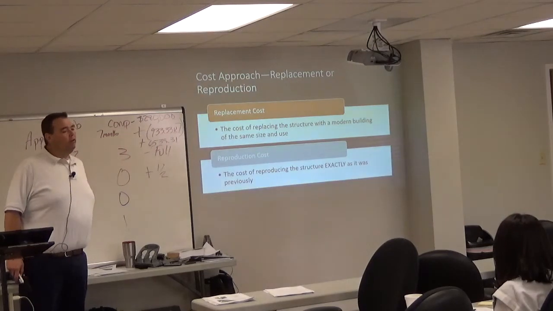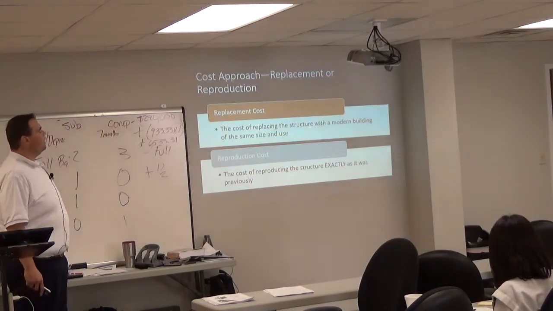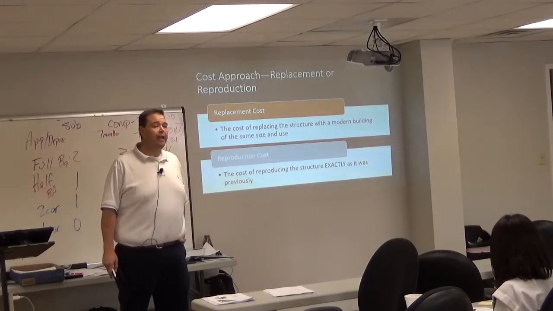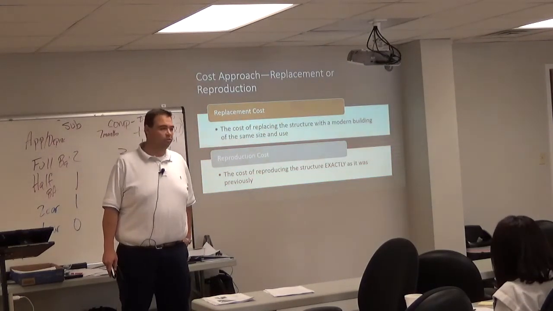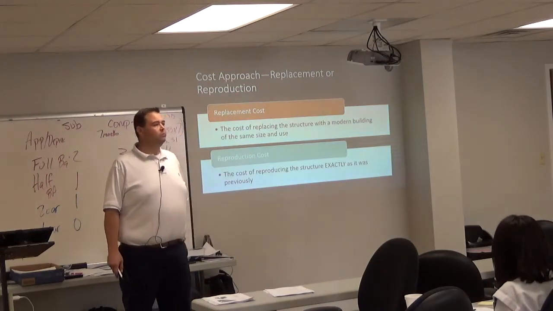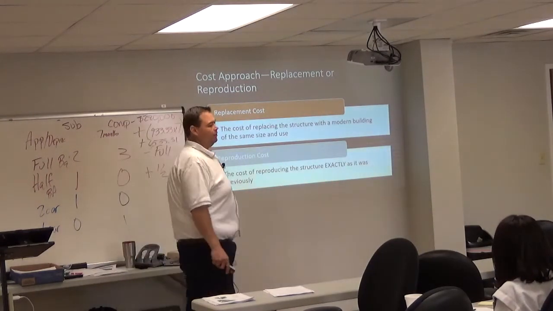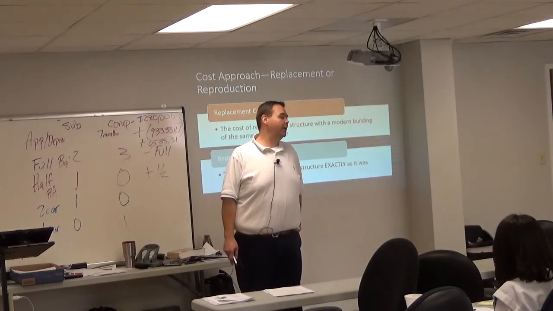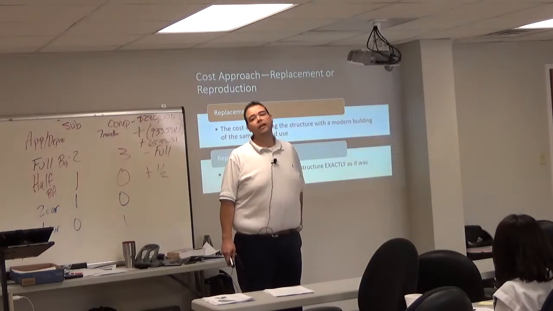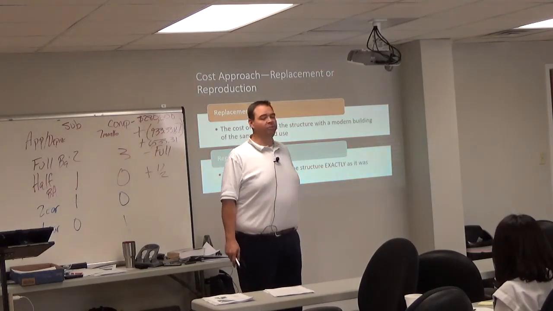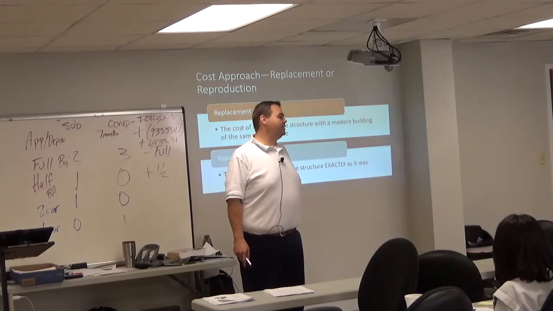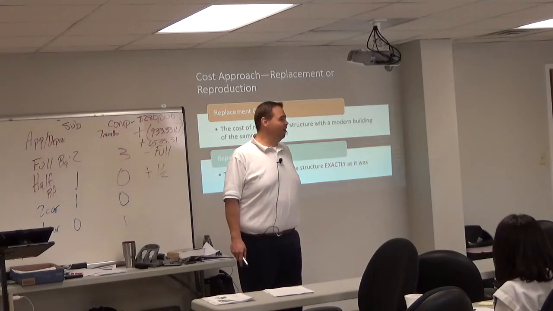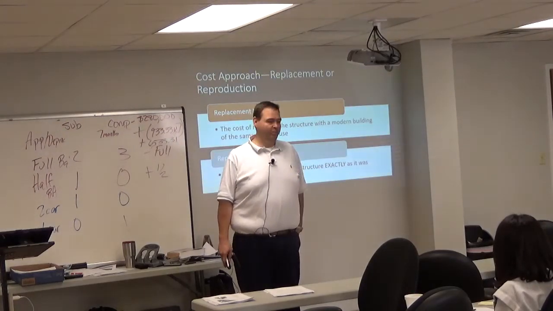So when we talk about cost approach, you might be asked on the test what the difference is between a replacement cost for something and a reproduction cost for it. Let me give you an idea of what I mean. Let's say you have a 1957 Chevrolet Bel Air. Is that a nice car? Yes. You wreck it. And your insurance company buys you a 2018 Chevrolet Impala in its place. That's replacement cost. What would reproduction cost be?